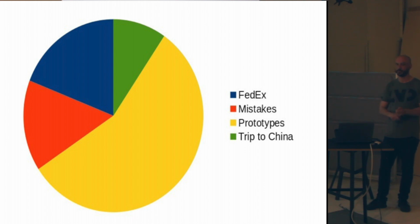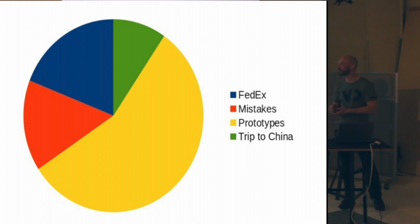I had to redo all the PCBs, and I had to do a second iteration on the injection molded part, which is not bad. Typically you do several iterations on them, I think, depending on how good you are at design for manufacturing. But yeah, those mistakes cost 20,000 NOK.